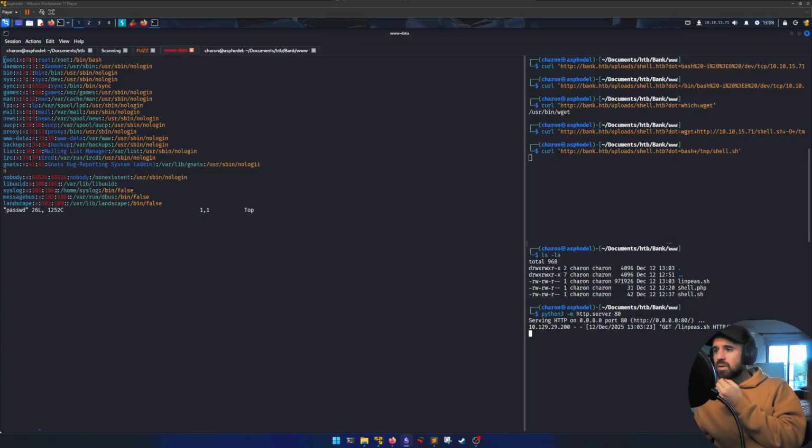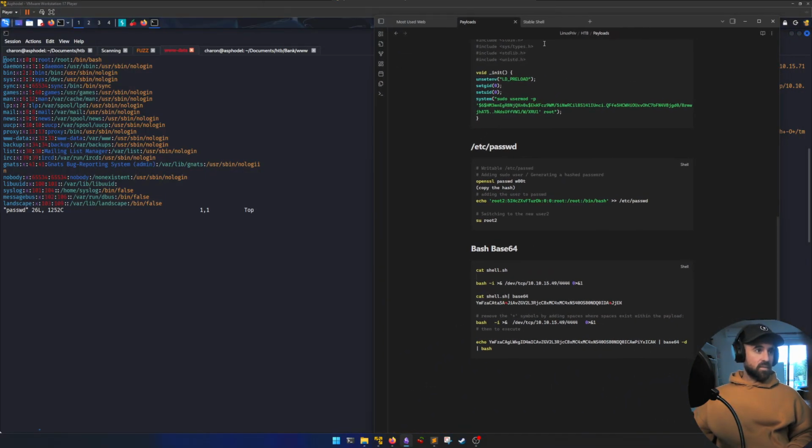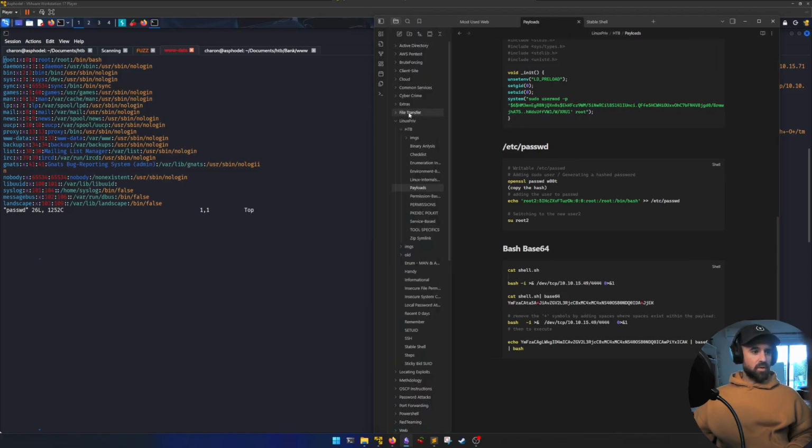Local exploits, no. Linux privilege escalation. Where is it? Payloads. There it is. Yeah, I have something like this, and this is all my notes.